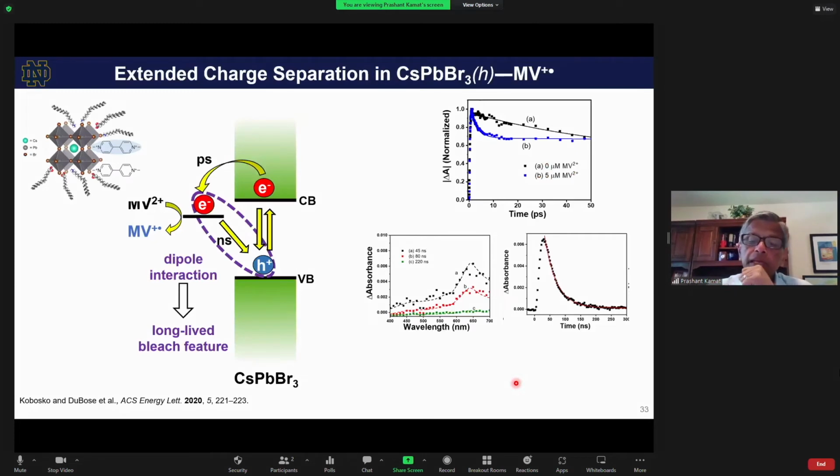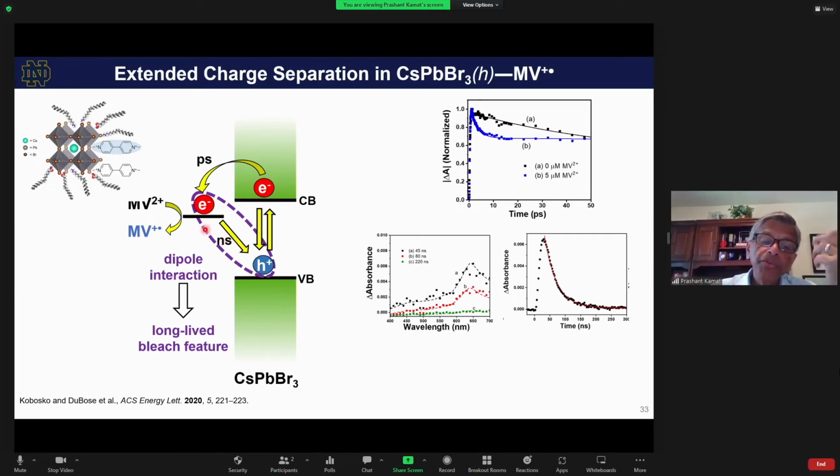Now I mentioned this sustained bleach. One of the reasons you see that is because this bound methyl viologen feels like it is part of the nanocrystal. It's like another ligand. When the electron is transferred, the electron gets stabilized in the methyl viologen, but the holes remain in cesium lead bromide. So there is a direct communication between the two, like creating a dipole. As a result, it still sees itself as a charge separated pair. That's why we see the extension. But again, it does not live forever. If you look at the longer time scale, it decays with a 30 nanosecond time scale. So what we have done is create an electron hole pair that lives longer. It's an extended charge separation through this relay.